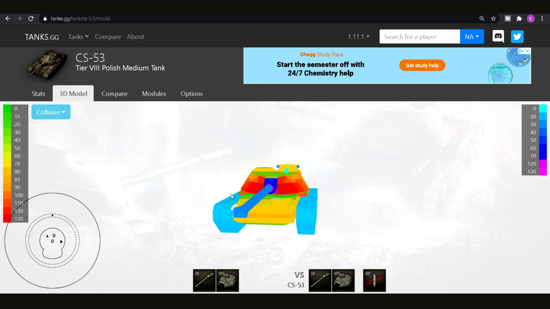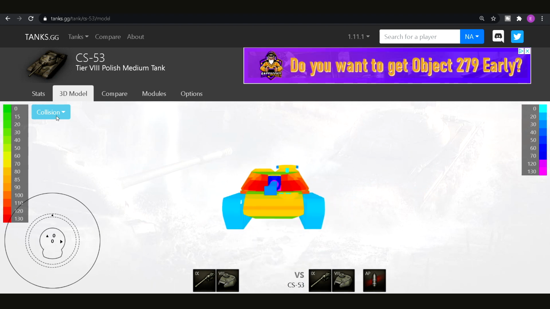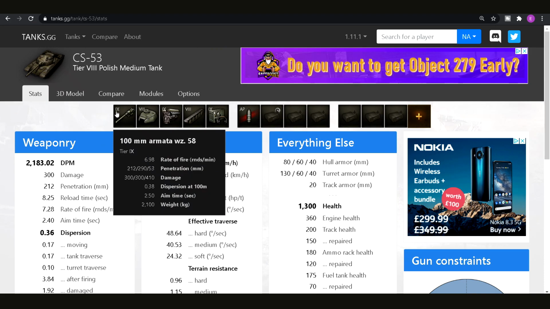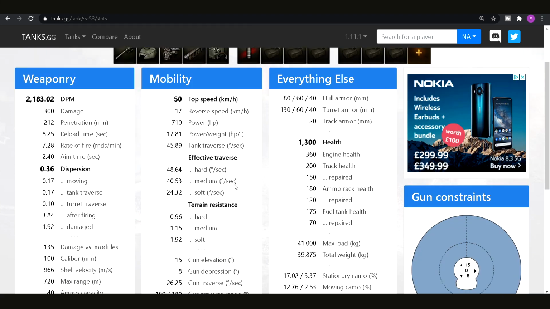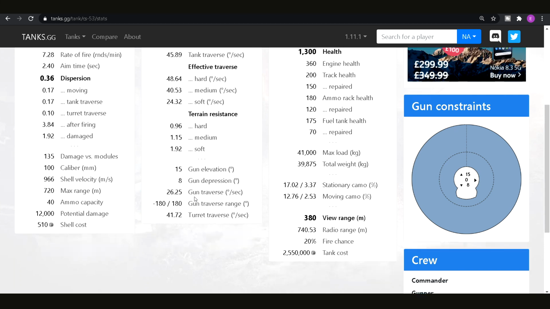Yeah, what do I think then? I think this tank is going to be harder to hit, but it's not particularly fantastic. And especially stock, it's going to be painful, I believe. You get a bit better dispersion with your 300 alpha damage, better pen on the top gun. This is a tier 9 gun, so you'll be able to do a lot more with this tank, I think. 8 degrees of gun depression again, so you get more gun depression on this one.